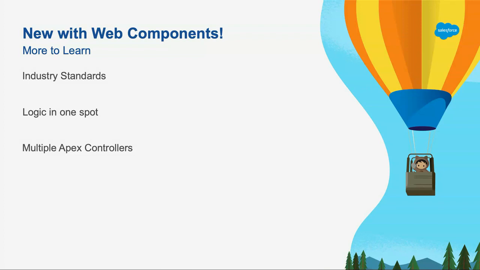We saw that we can import Lightning Element from LWC. We can actually import a bunch of different things. We can import from other Salesforce libraries. We can import our own components. We can import metadata, objects, and fields. And we can also import Apex controllers. And yes, I said controllers plural. Now you can have more than one Apex controller in your Lightning Web Components. And we're going to see a demo of that in a second as well.